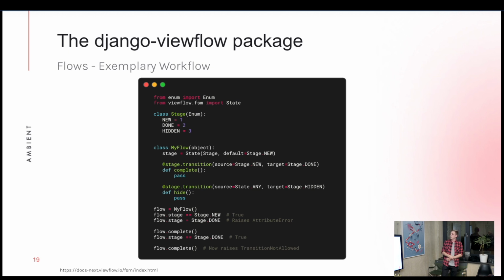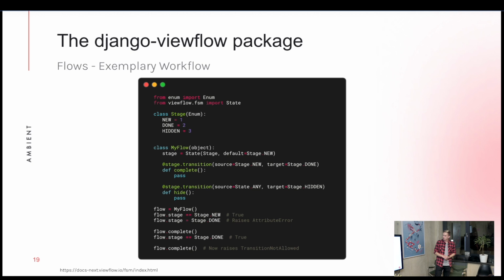And then below this, you can see our transitions, where we define some sources and some targets. And then at the very bottom, you can see how we would call this. How would we execute this? How would we use these transitions? So first of all, we have to instantiate our flow. We can perform basic logic operations on our flow, so we can check, okay, what stage are we currently in?